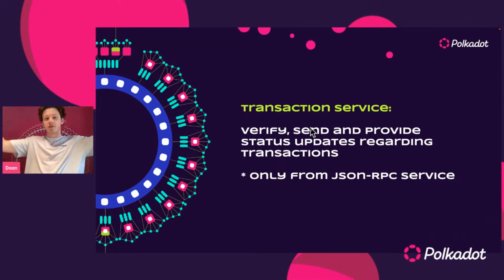We verify, send it to the network if it's valid, and then we will request block bodies from the new blocks that we get thanks to the networking service, and then we check whether our transaction is first added to a block and then later on if this block is finalized. So we can therefore, in a trustless manner, independently submit a transaction to Smoldot and verify everything ourselves, which is again really cool. So yeah, the transaction service.